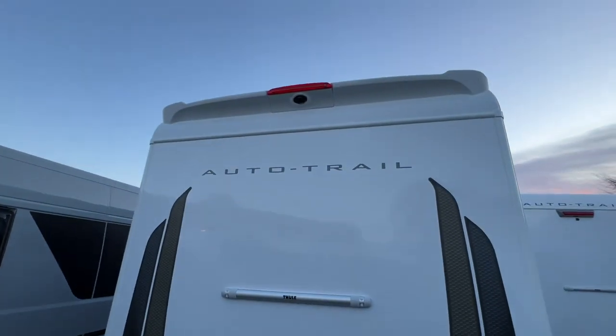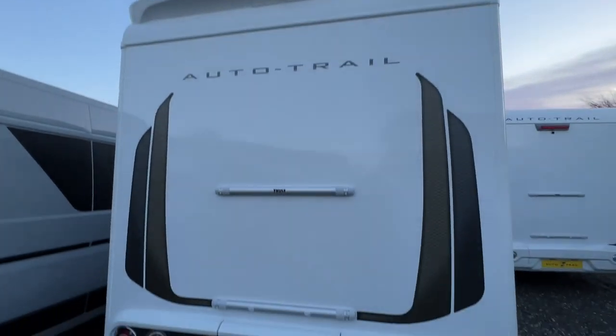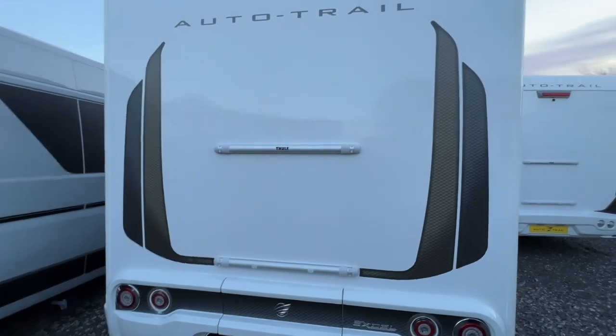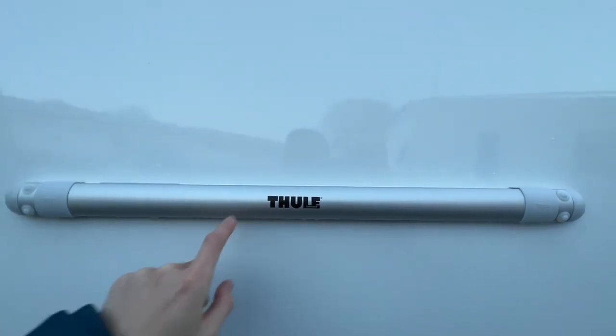On the back of the vehicle, you do have a high level brake light and reversing camera. And fitted as well are two bike rack bars to take a bike rack, which is a Thule bike rack. So get a Thule or Thule, whatever they call it, we call it Thule.